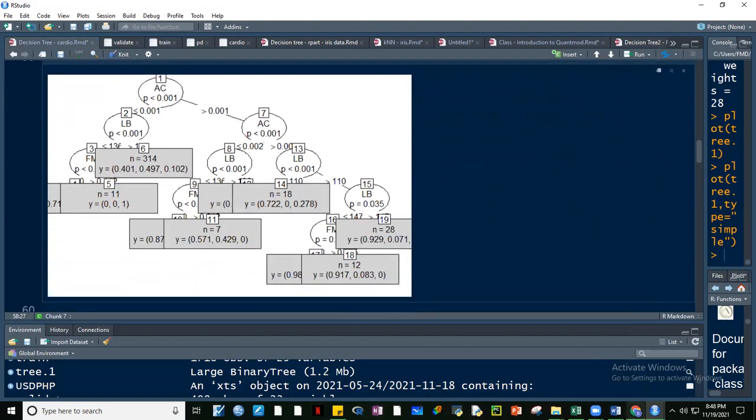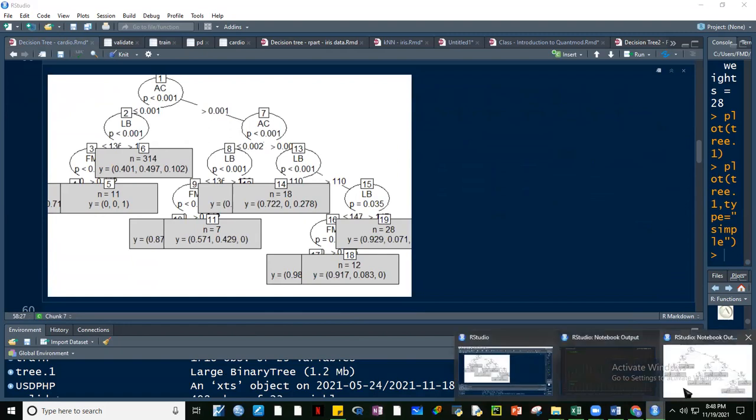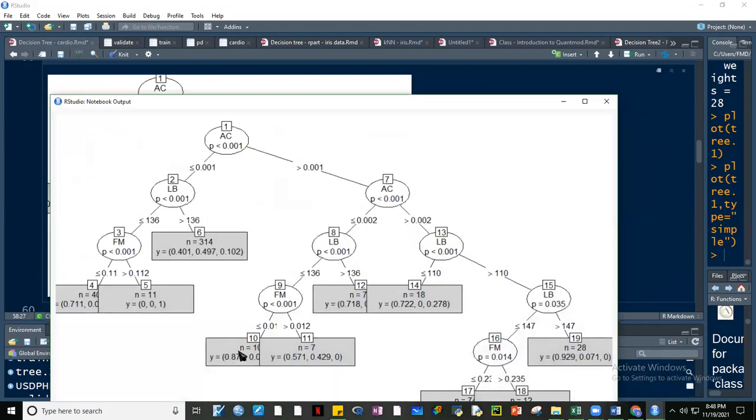Even if we still have smaller values here, we know that the choice is category number 1, right? The arrangement is 1, 2, and 3. Category number 1, that's normal.